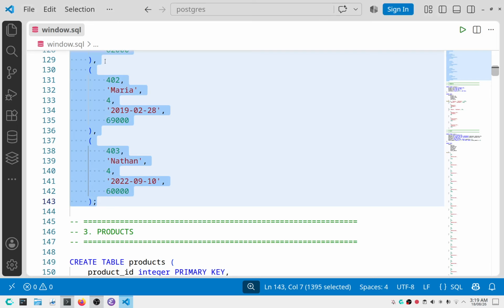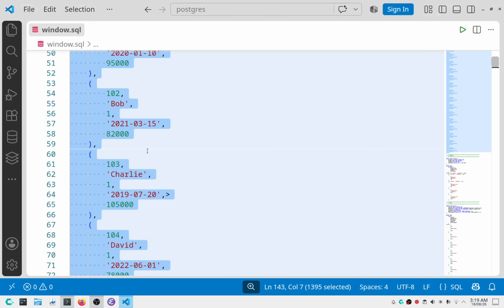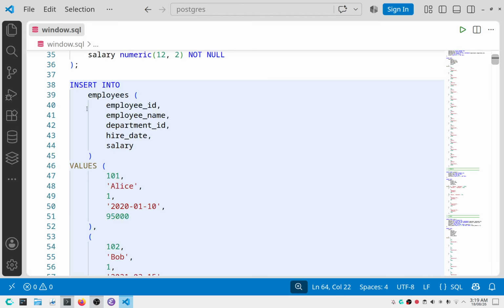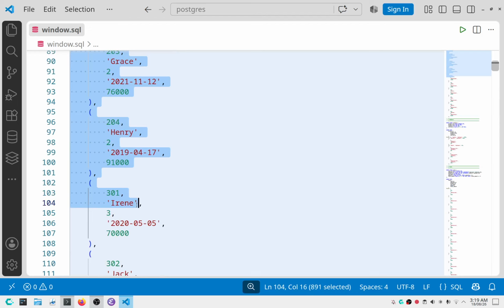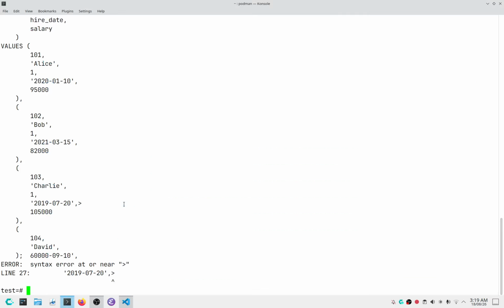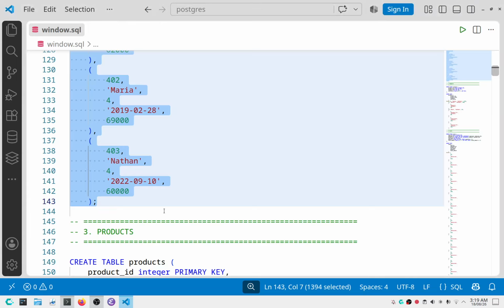There is an error in line 27. Somewhere we have bad data. Okay, we have to leave the bad data out. So we copy it again and we paste it. Okay, we have 14 rows inserted.